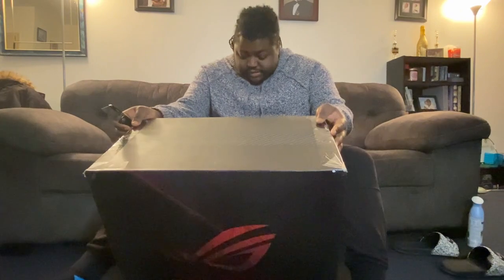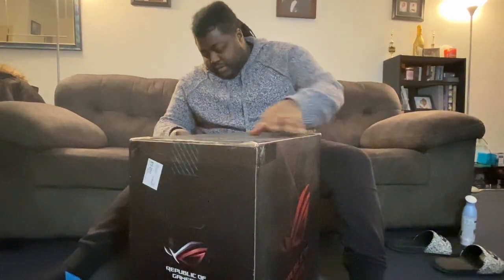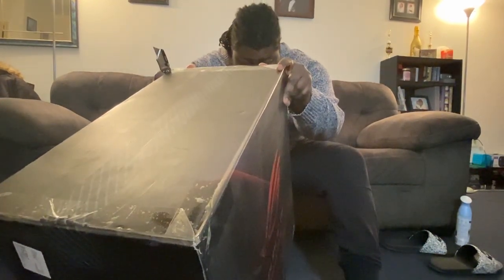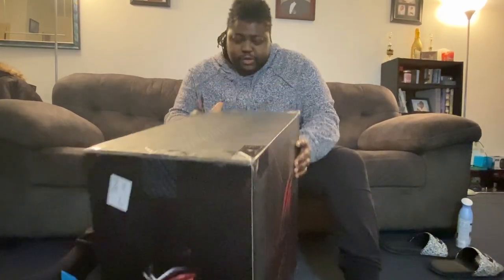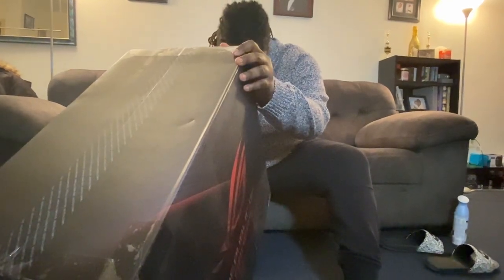But you know what? Let's just get into it. Let's start unboxing this baby. This is the box right here. Republic of Gamers. All right, let's see if it shows the specs on the box. Yeah, it shows the specs on the box on the side.